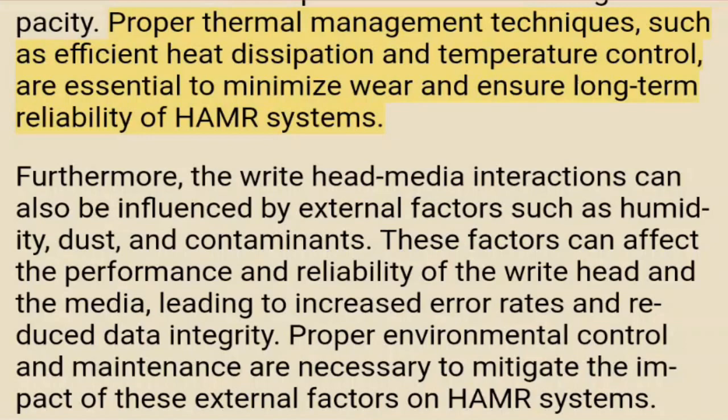reliability of HAMR systems. Furthermore, the write-head media interactions can also be influenced by external factors such as humidity, dust, and contaminants. These factors can affect the performance and reliability of the write head and the media, leading to increased error rates and reduced data integrity. Proper environmental control and maintenance are necessary to mitigate the impact of these external factors on HAMR systems.